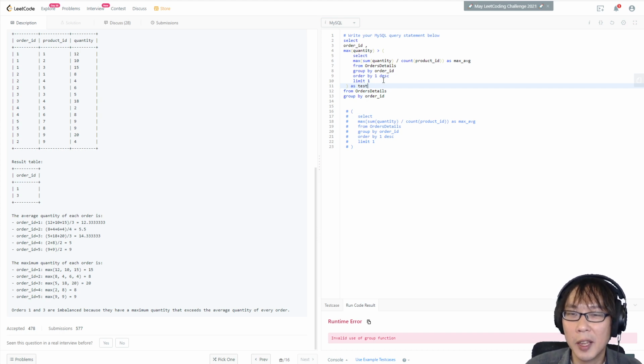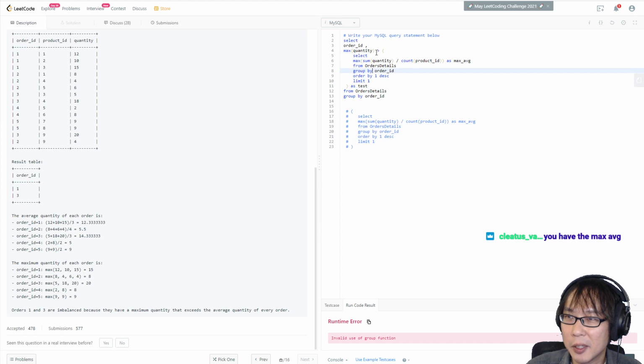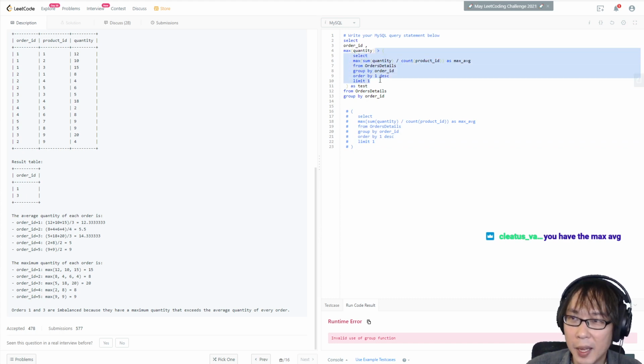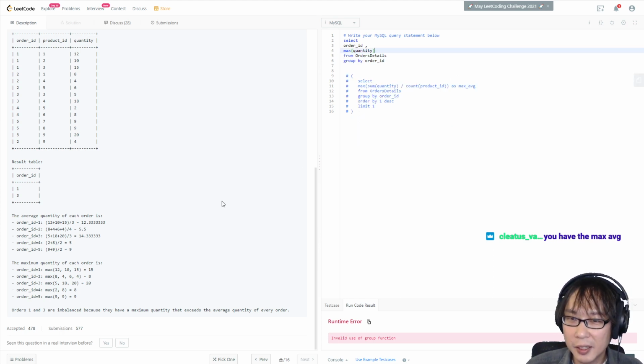Because this is one value, right? So now again, let me try to do something different. So I still have this in here, so I can remove this one. You have the max average. What is max? Yeah, I still have that in there. So this is this, right? So we now have this.